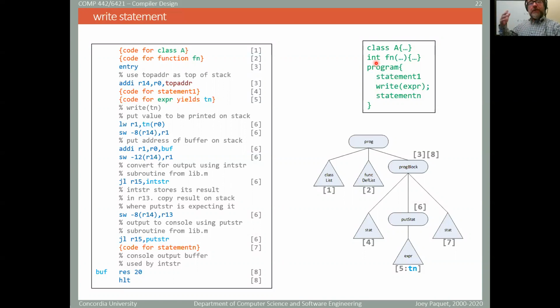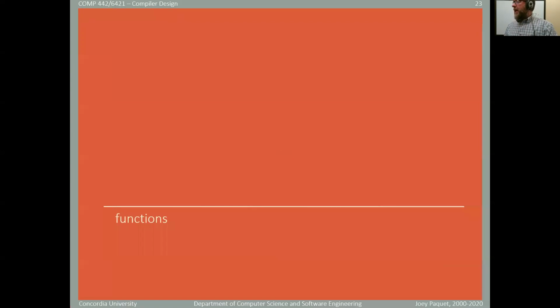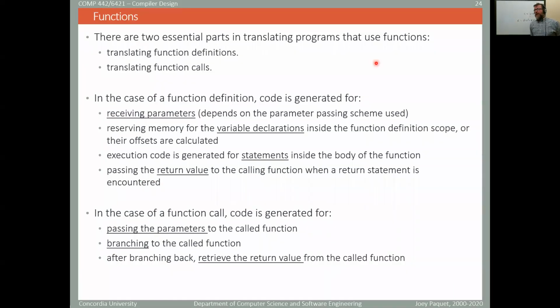All this to say, as I will come back to at the end of this lecture, the advice is that you start with things simple and then you do a little bit more, and you make sure that it works at every step of the way. Of course, one of the last things that you should attempt would be functions. As you will see, once you understand how it works, it's not that much more complicated. It's the same concepts that we saw before. It's basically branching and passing information around.